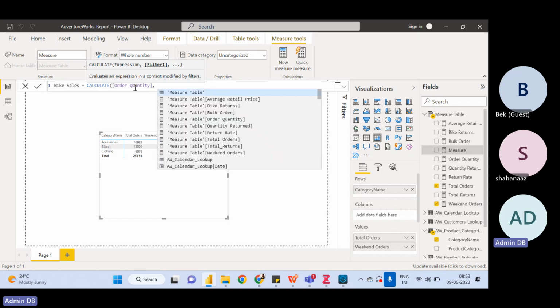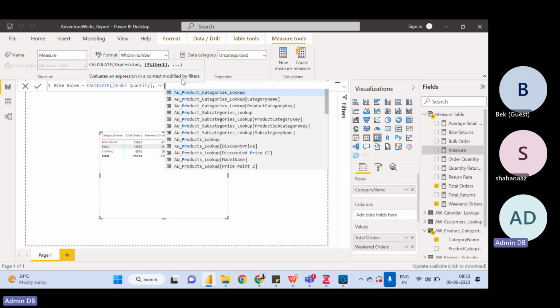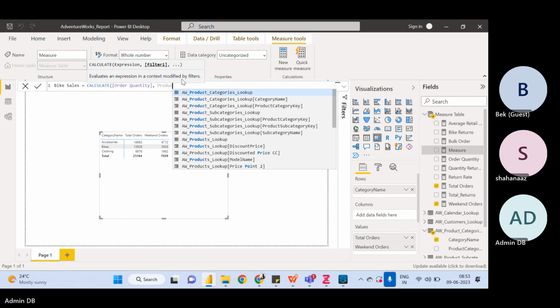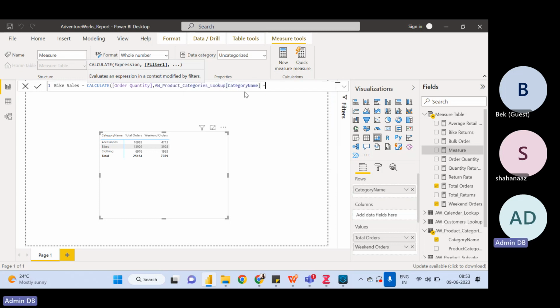And then filter: since I want to calculate bike sales, I want to put a filter which says that the category name is bikes. Okay, and I'll hit enter. So that way we have bike sales and we have bike returns.